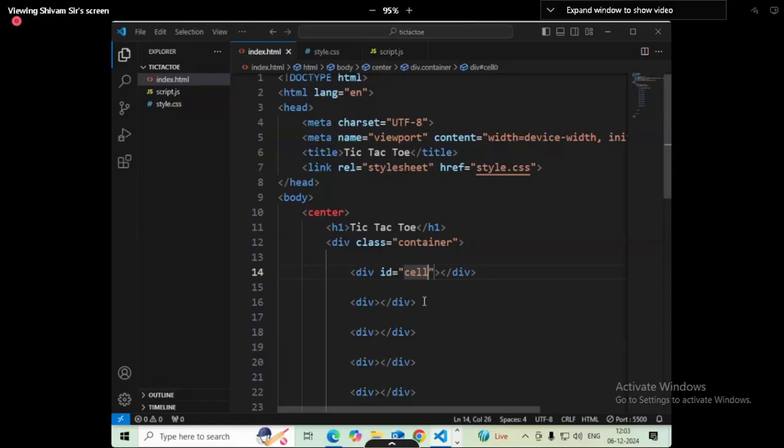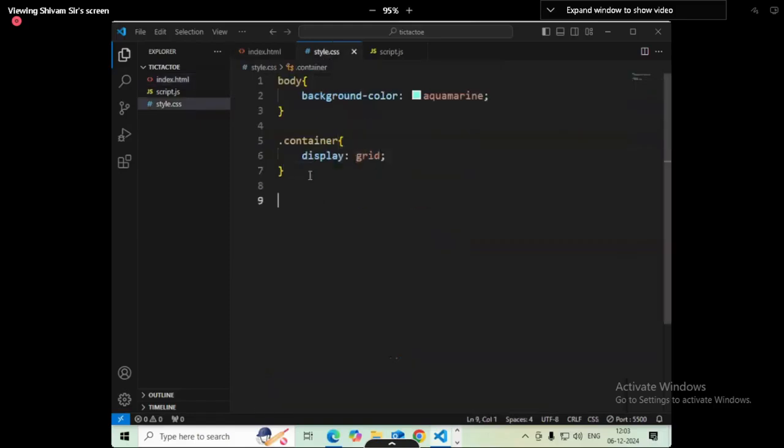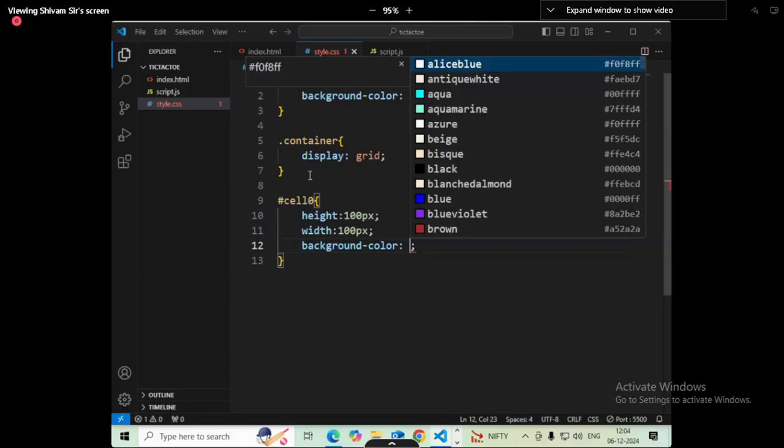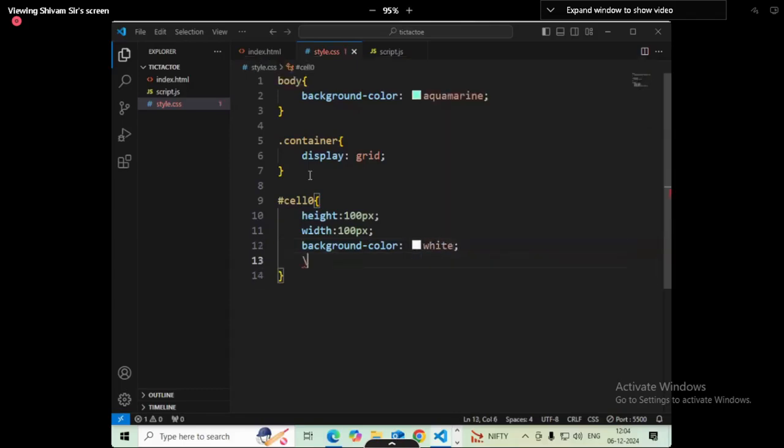You can give cell 1 or cell 0, whatever. Now let's write something for it. So I will write hash cell 0. Let's give it height of 100 pixel, width of 100 pixel again, background color as white. Okay. And simple.